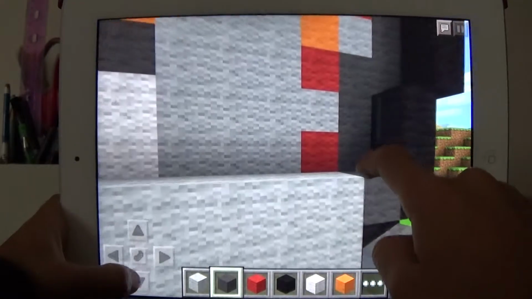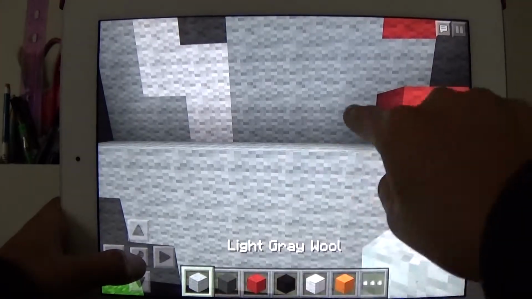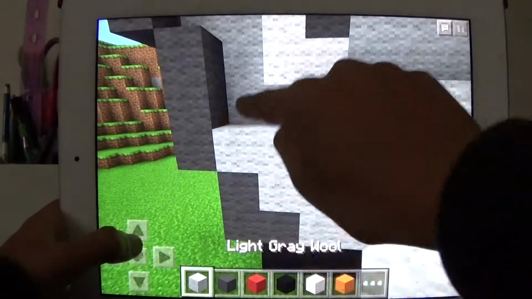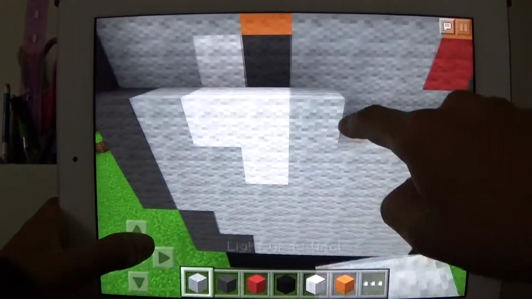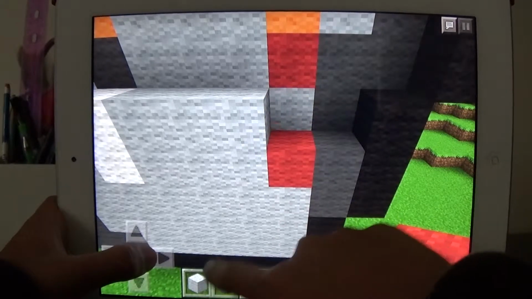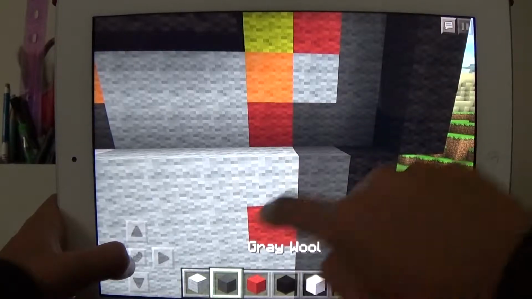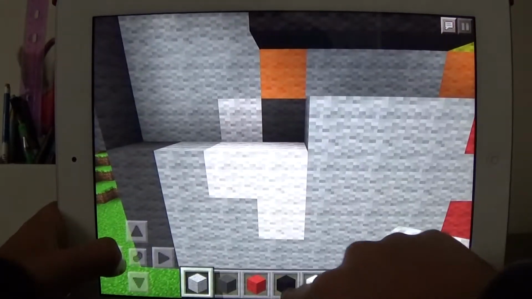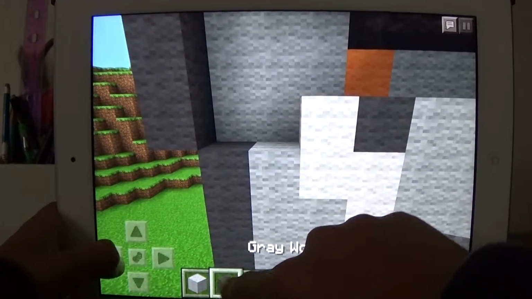So yeah, and then, the top layer: dark gray, red, gray, light gray, now white, and then gray. And on the top you go gray, white, gray, red, gray, and dark gray. So then it's, here it's dark gray, red, gray, dark gray, white, and gray.